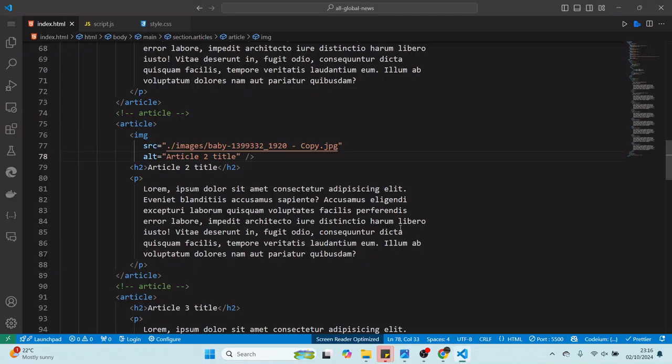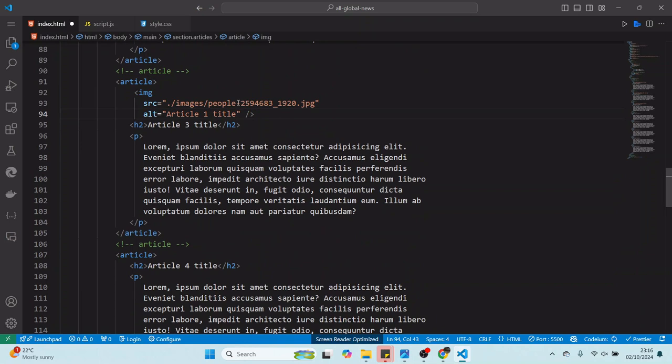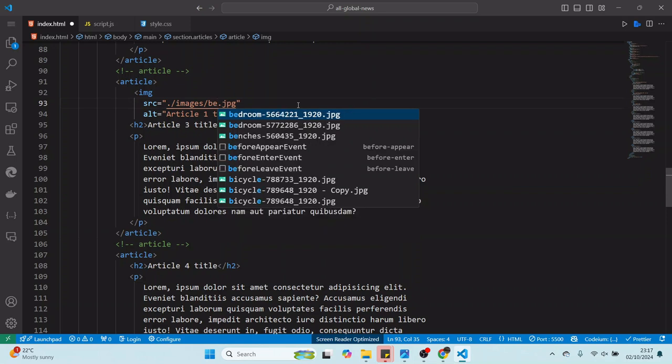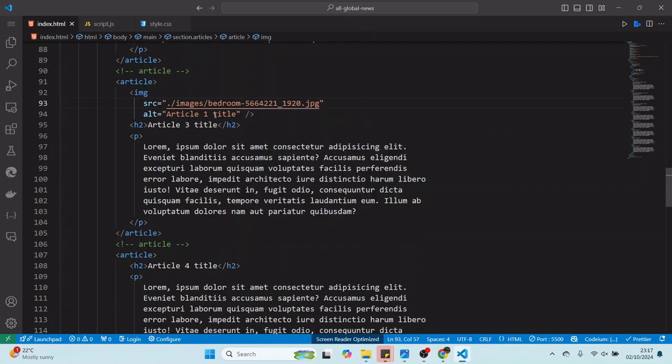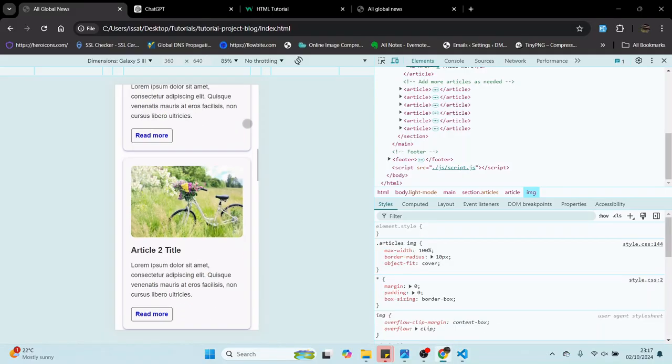So now I know if I go back to this, just press here and try to search for bed. Bedroom, that's the one. And then this is article 3. And then we also have the other one, bike.